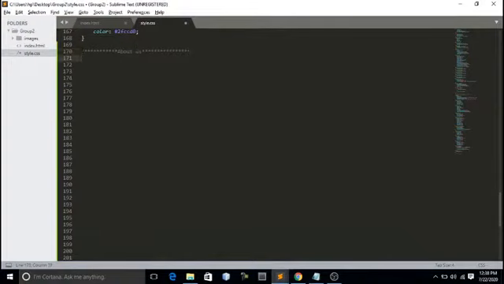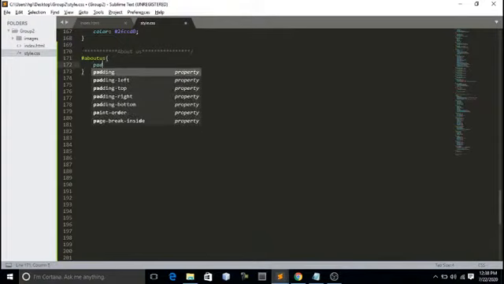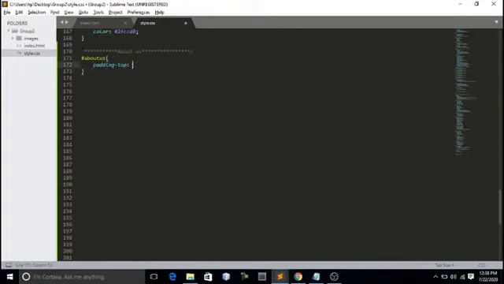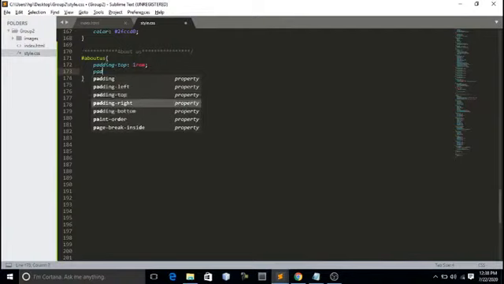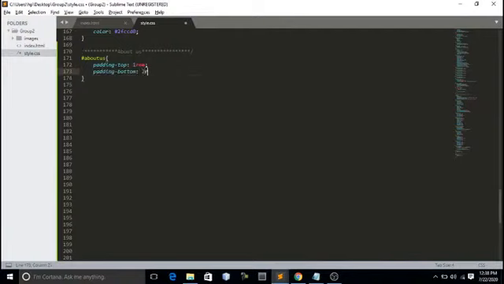First, I will give the style to that particular section. For my section, I have used the ID about us. Till now you are comfortable with what we are doing. First, we are giving the padding to the particular section: padding top 1 rem and padding bottom 2 rem. Then height, I am giving 100 vh, which means it will take the complete screen.